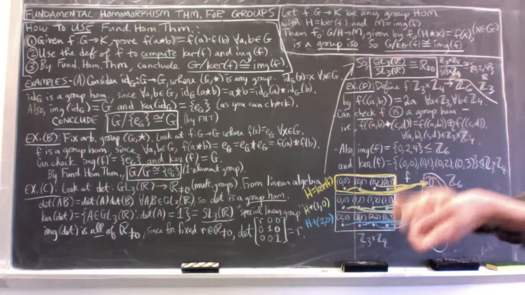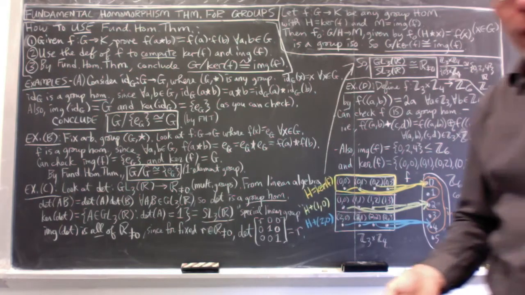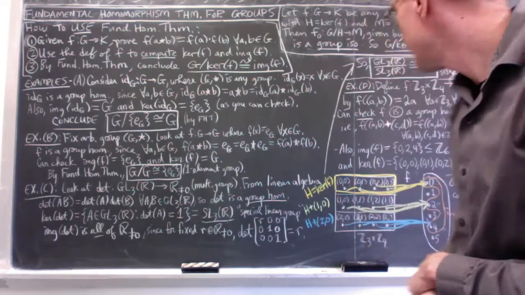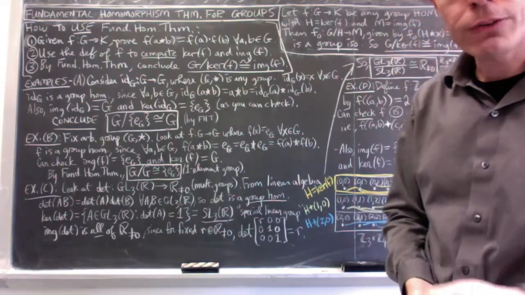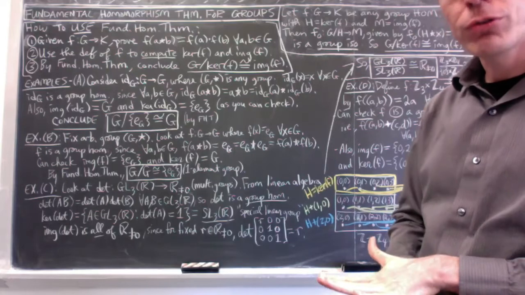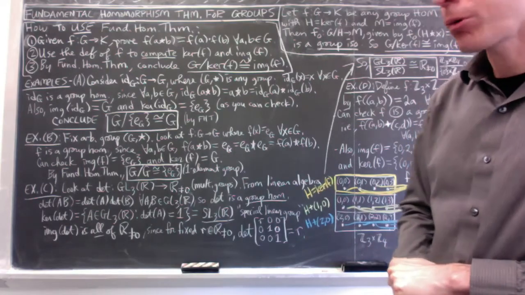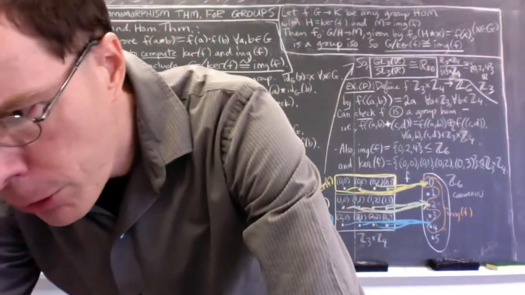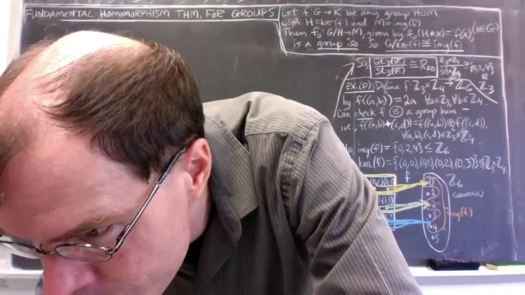Then you could just go back and divide it back by 2 to get back to Z3. But so here again we see the idea of the quotient discarding the information in the subgroup, the kernel in this case, to get a simpler group which ends up always being the image of the associated group homomorphism. All right, we'll do one more example once I erase the board.